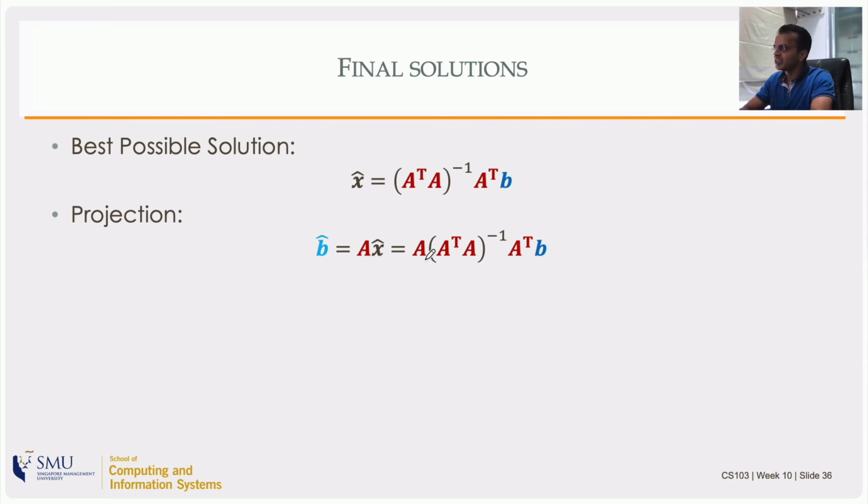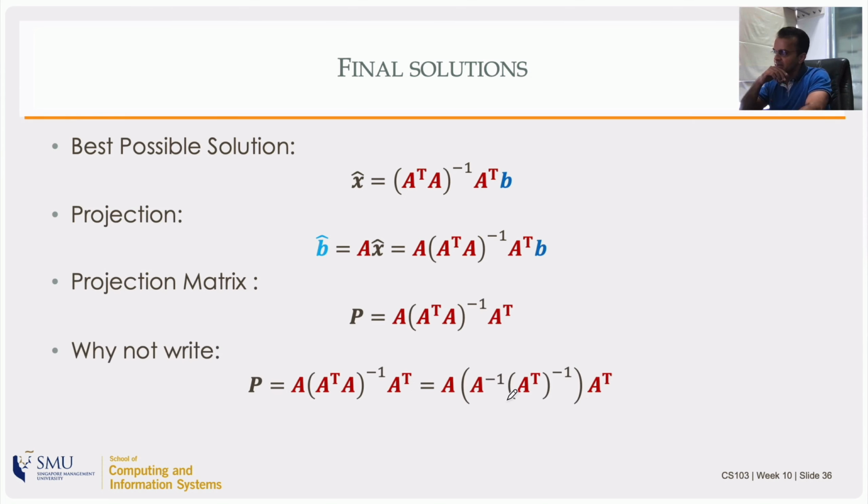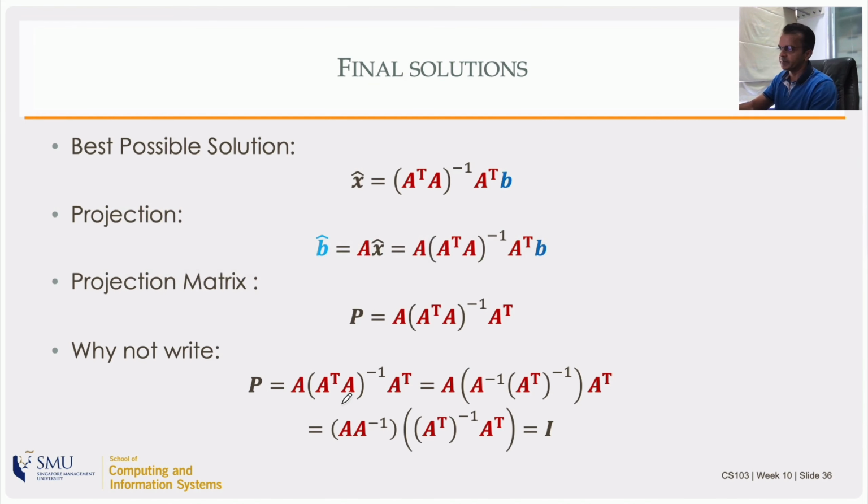Projection is going to be A x hat, since x hat is right there, multiplied by A. And the projection matrix is whatever is multiplying B to give you B hat, and that is there. Why not expand it, then do the associativity property, and then write P is equal to I? Why not basically apply the product rule of inverses to (A transpose A) inverse? (AB) inverse is equal to B inverse A inverse, provided that these two do exist. If they are square and invertible matrices, then this equation actually does work. But in this case, they are not square, so they are not invertible, A and A transpose I mean. So we cannot actually do the expansion.